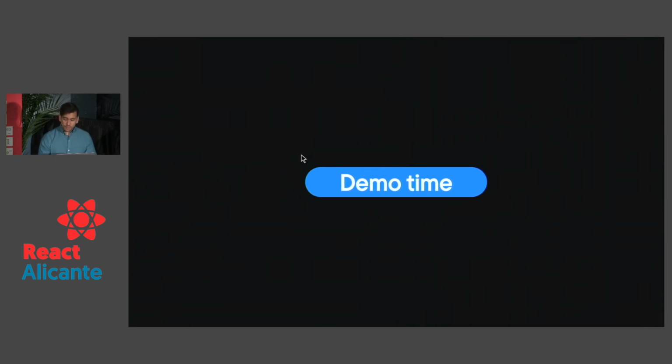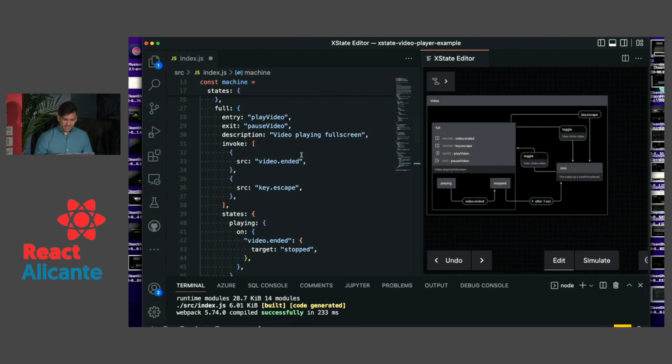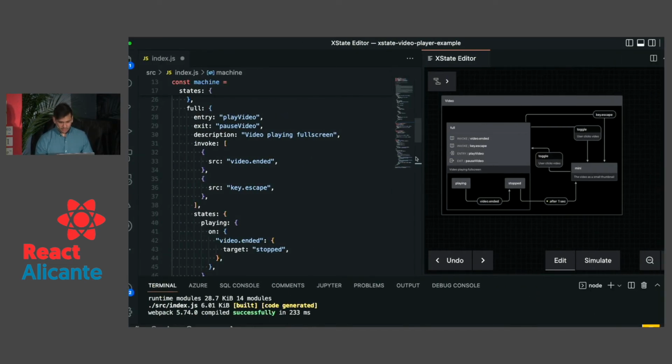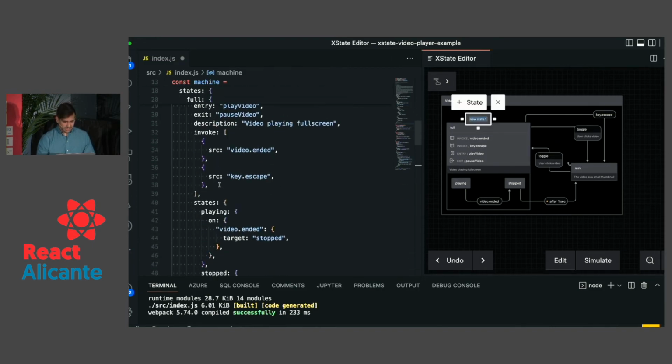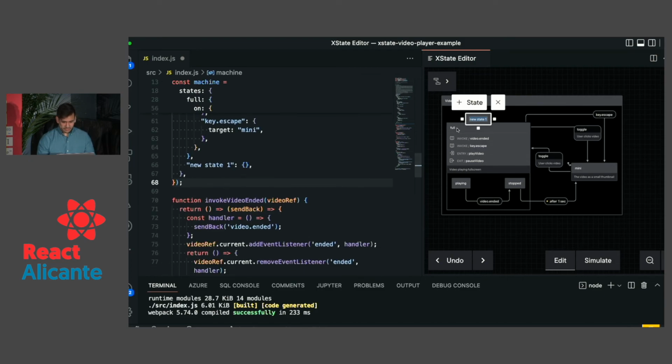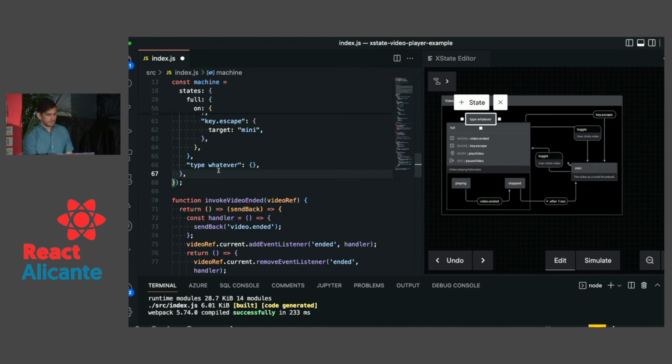All right. So if you want to see more of this, we have an editor at stately.ai/editor, and we actually have a very cool VS Code extension over here where you could actually edit your code in the editor or edit it in the code if you wanted to. And so when you add something, it actually adds that state over here. So we could just type whatever, and that's going to update over here.